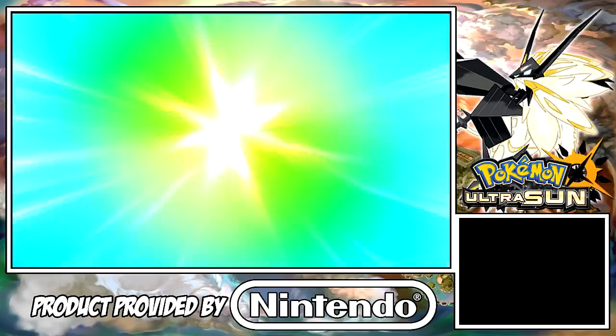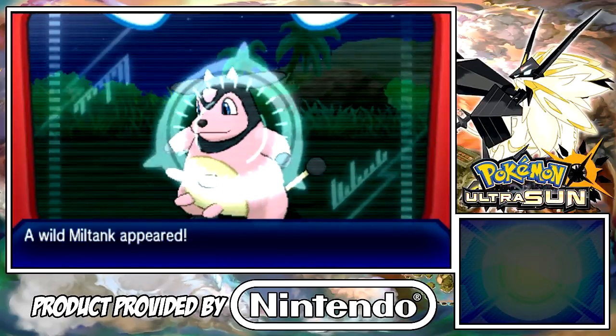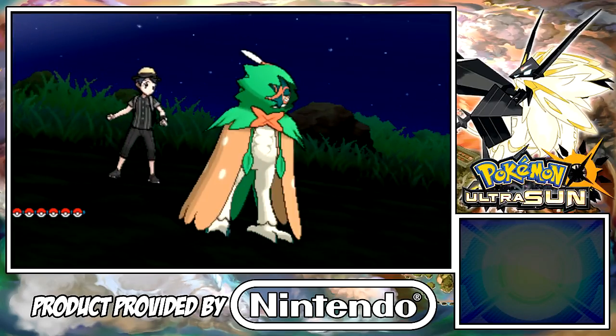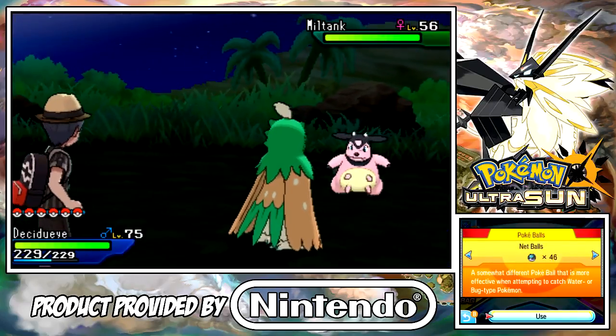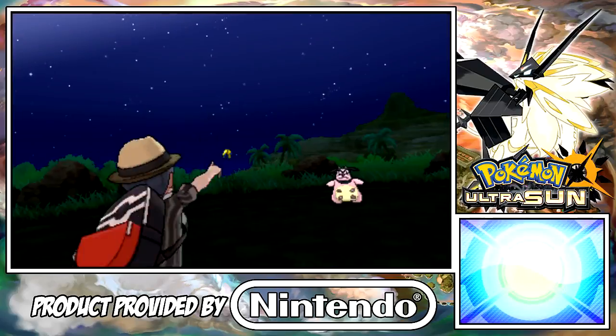Alright, I guess if you want it, you got it. Bell Tank. I did not catch this thing. And I'm gonna catch it right now. And it's at level 56! Okie dokie!